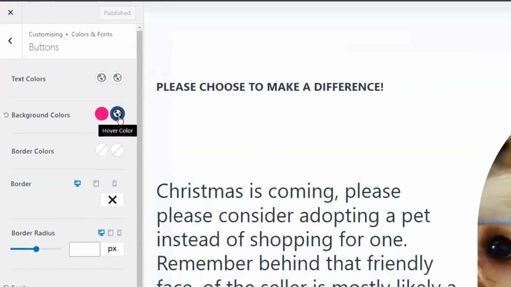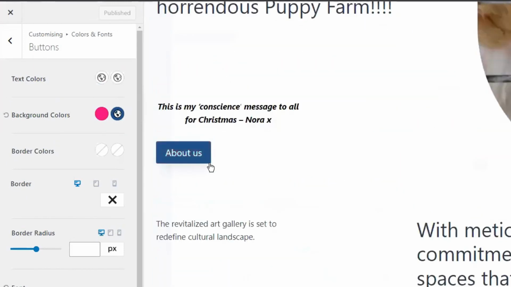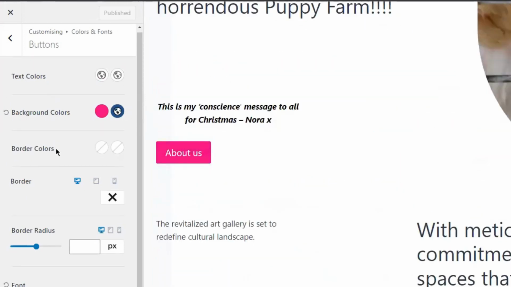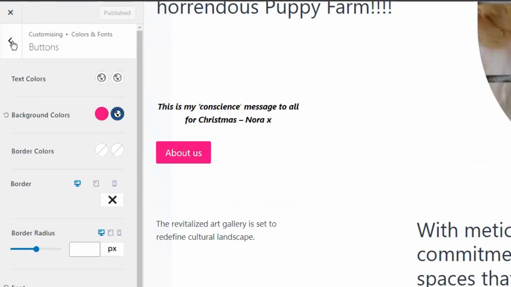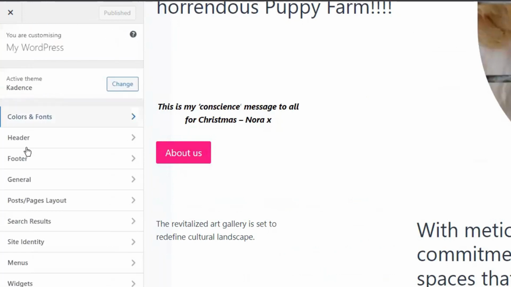You can see the hover color. I'm just leaving it as it is, just for the sake of time. But that's where that is coming from. And there are all different things here that you can play with. As you can imagine, this styling takes a huge amount of time, because it's not as simple as changing the colors really fast.